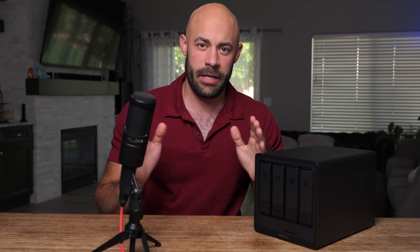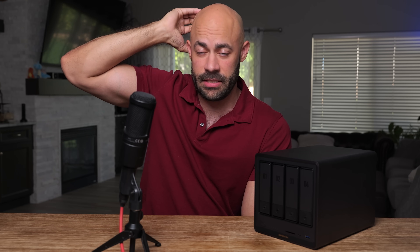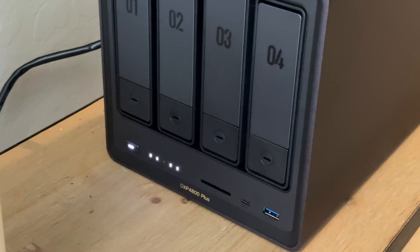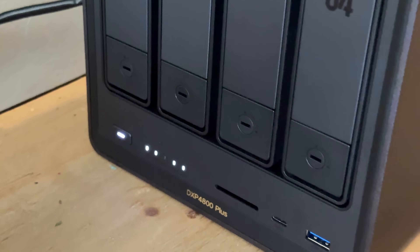Spend a little bit more this time to avoid paying double later on. And one more warning: if you are doing the RAID setup I talked about to get super fast transfer speeds, you have got to sacrifice one of these drives to the RAID gods - that's how it works. Three of these drives will be for storage, one of them is going to be for the backup redundancy. So if I have four 4-terabyte drives, I'm only going to wind up with 12 terabytes in the end. Having done it on 12-terabyte discs, I don't regret it one bit - absolutely worth every penny once you see the speeds. Not just the speed, but redundancy - if one of them fails, you're fine. The peace of mind is so important.